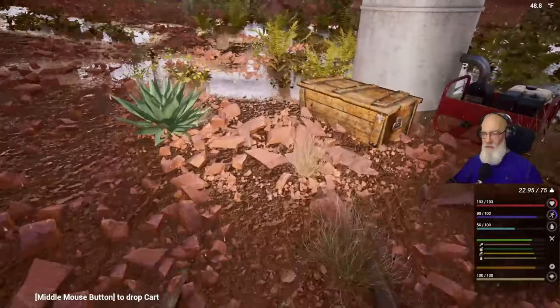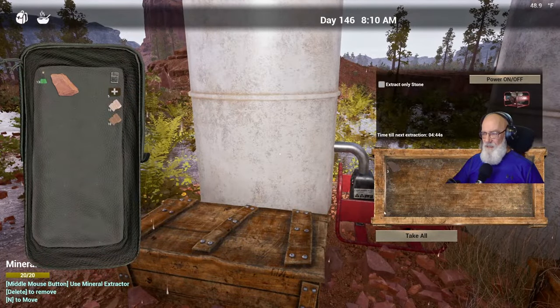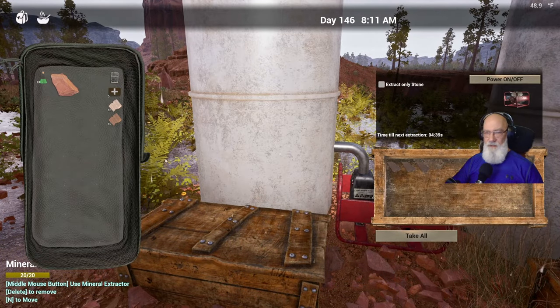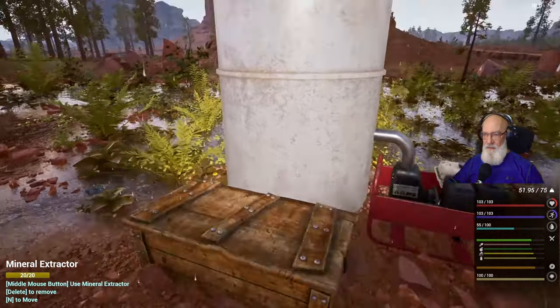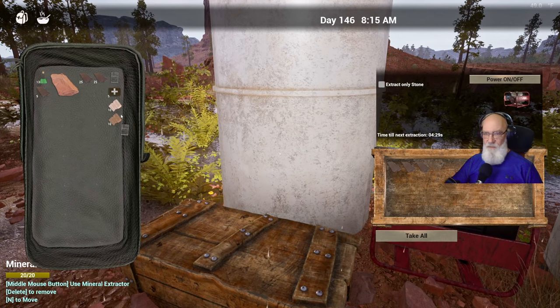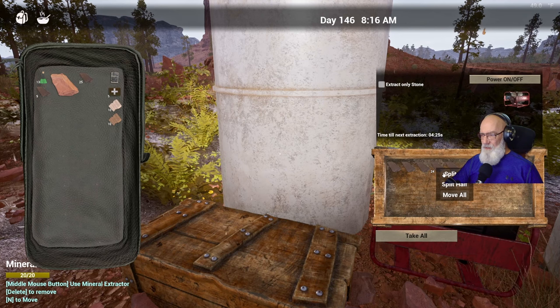But we do need the oil shales, so instead of the sandstone, do that, right? We'll take one of these. And put this in here. Oh, not that. A stack. And just keep hitting split one.